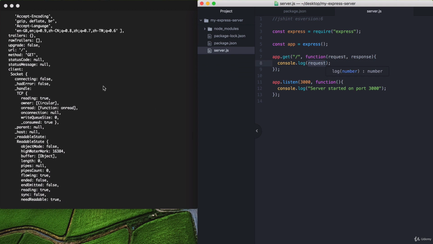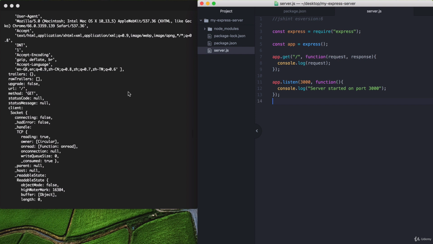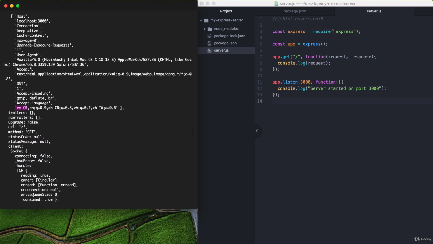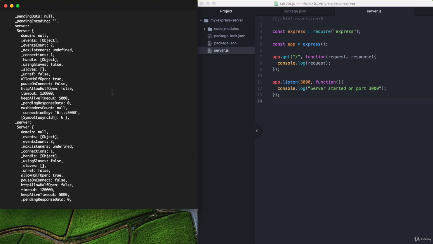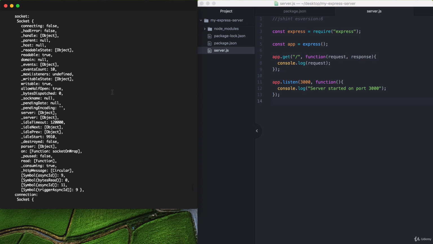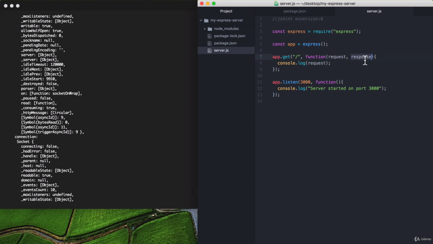This is all the information that's associated with the request that was made to our server. For example, you can see that my browser accepts the following languages, and these are the languages that I'm happy to read, for example, simplified Chinese or English. You can also see other things, such as the URL that I accessed when I triggered this request. And it's got so much more information about that request that was made to the server. Now, the second object here is the response. This is the response that our server can make when this request gets triggered at this home location.